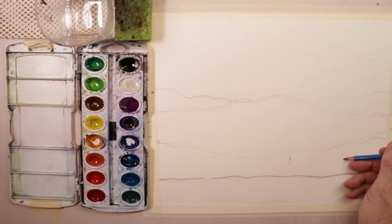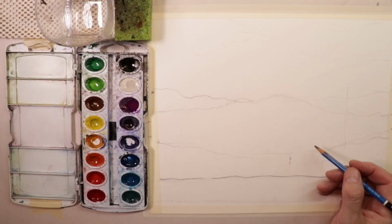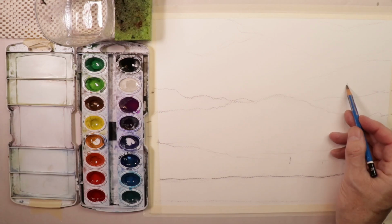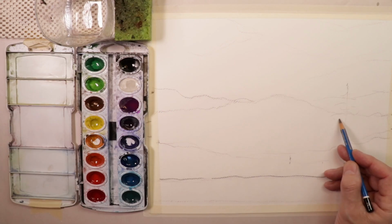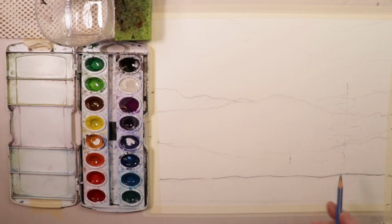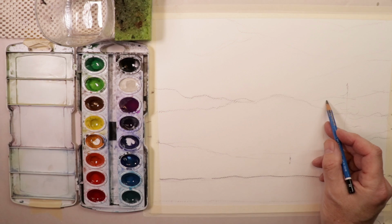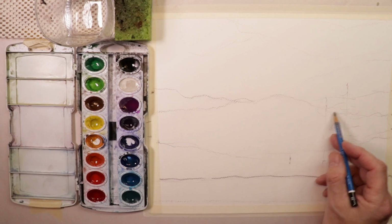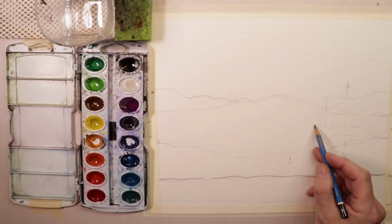Let's do this tree, and let's go pretty much up above the distant mountains a little bit. So we're going to do some pine trees over here. I forgot to mention, let's do some pine trees over here. Just some fun, happy pine trees like that. One there. Let's do another one right next to it, a little bit shorter, not as tall. So we have one pine tree kind of tall, one a little bit shorter.